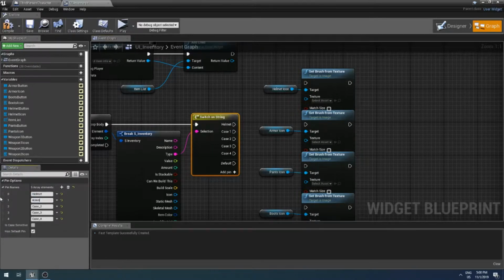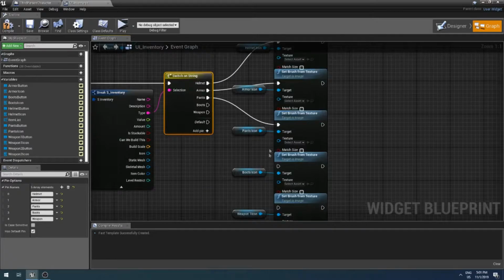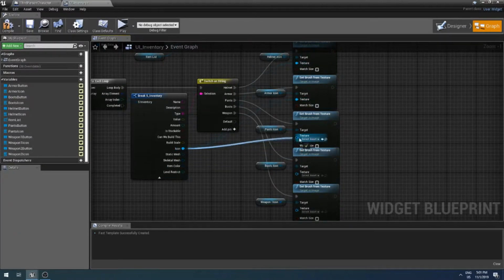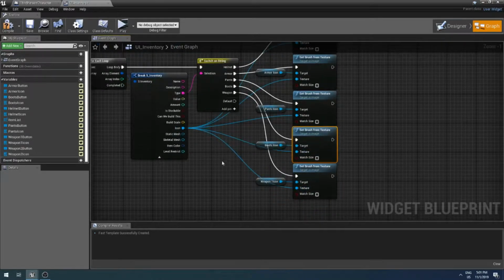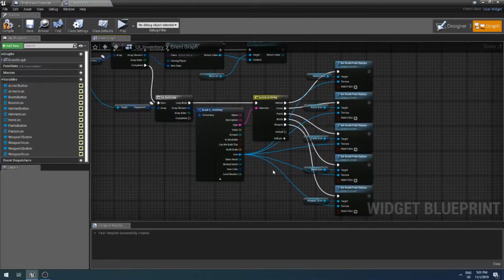Helmet, armor, pants, boots, weapon, and these go like so. And now from the icon we can connect this to the texture, and this is all set up.